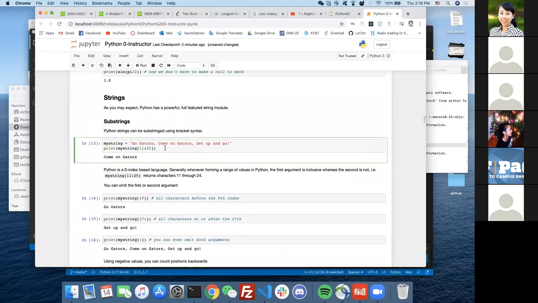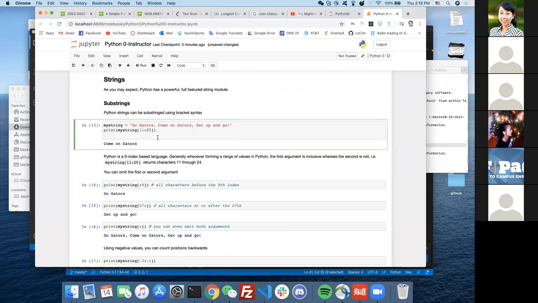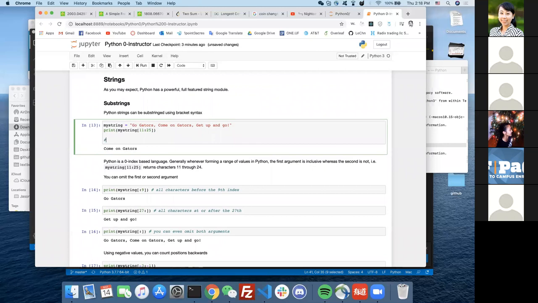All right, so more about strings. You can index, right? Python uses a start index, and this is the end index plus 1. In contrast, in C++ you don't have this. You have, let's say, string.substr. The first one is the starting index, and the second one will be the length, right? So that's a little bit different. I think it makes more sense for it to be the end index.